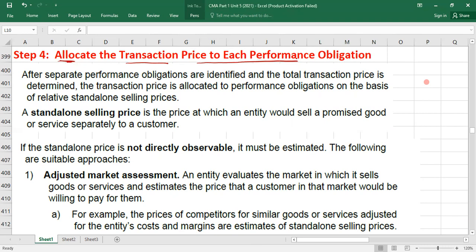And guys, look how it will be allocated. Let me give you an example. Sometimes we sell goods as a package. For example, as a tuition provider, we are selling lectures, plus we are selling study material, let's assume. But we are charging one amount from the customer for both. For example, let's say I'm charging $1,000. Now I need to split how much money should be allocated to the sale of lectures and how much to the sale of books and material. So this is called allocation. And how it will be allocated, I'm going to show you with the help of an example. It will be easy. So here we go.